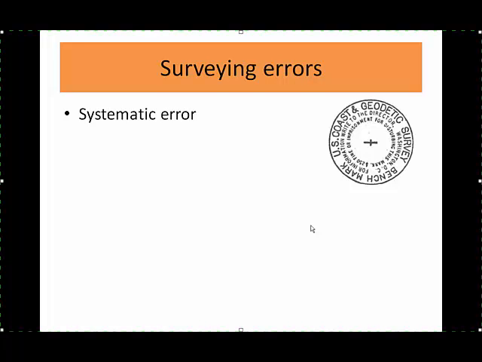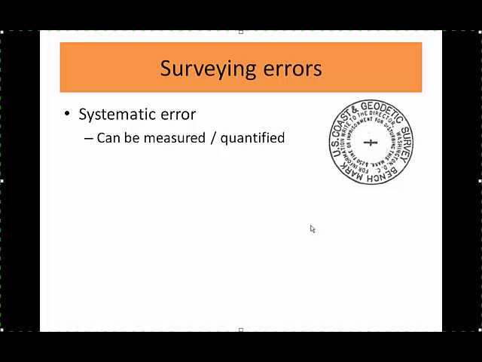Two primary types of errors I want to alert you to. You are probably familiar with these concepts already, but it's worth reviewing. Systematic errors are those that can be measured or quantified. For instance, if you are measuring the length of a football field with a yardstick, you can lay that yardstick down end to end and come up with a whole number of yards to the end.